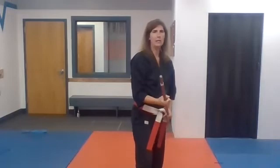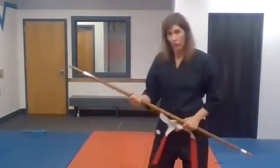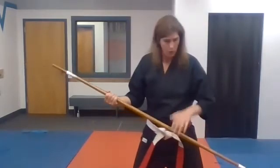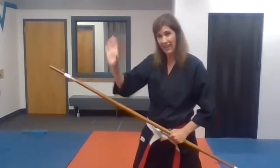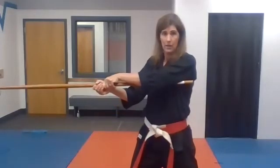Nicely done, okay? Now for our last strike we're going to do today is the snapping strike. I think this is the hardest strike that we do to do correctly, okay? So I'm going to do it from the side here so you guys have a better angle, okay? What I'm going to do is bring my back hand up to my front hand. So my front hand actually has to be loose, okay? Because the bow has to travel through it, okay?